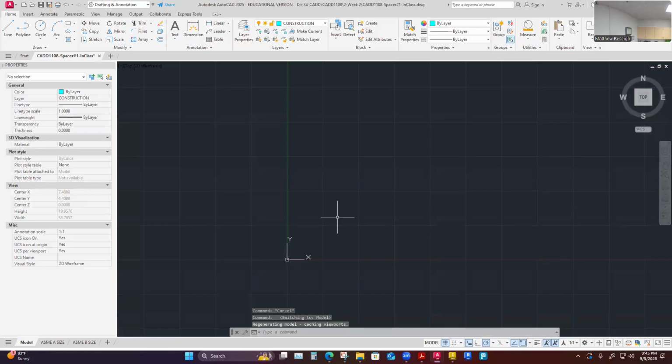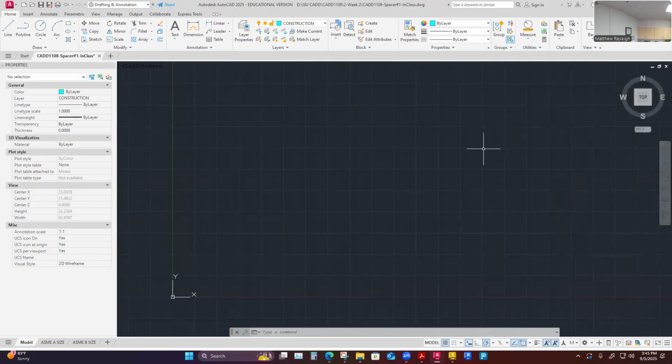I don't care where I draw on here because I have the viewport, which I can move around to figure out where I placed my object. Where I draw doesn't actually matter. You know me, I'll stay in that positive coordinate area, but other than that, it doesn't matter, and it doesn't matter if you don't either. The world is your oyster here in model space. You can draw wherever you'd like.